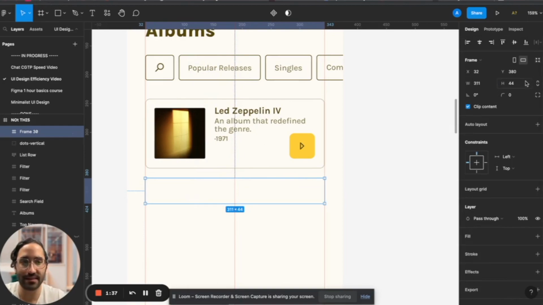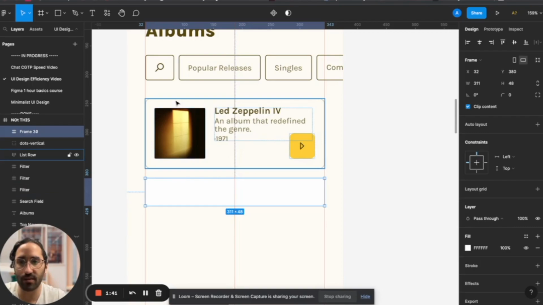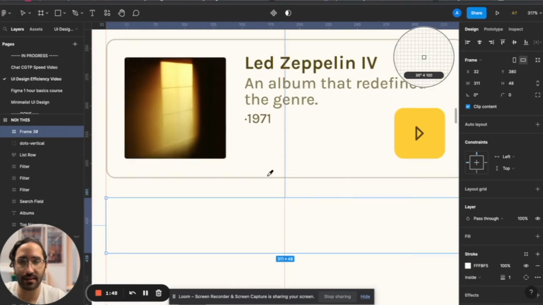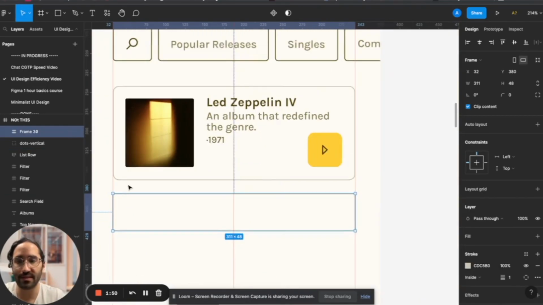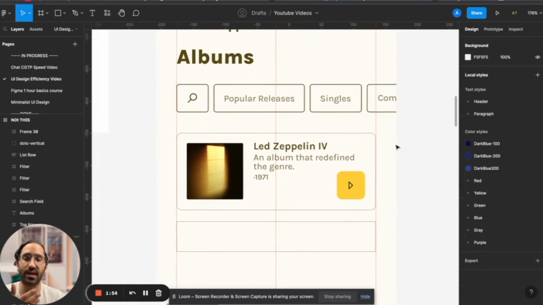So they do it 48 pixel height, then they fill it with a color, and then they get the same color, switch it, and then get this color. The problem with this is that the more things you have to recreate, the more the chances of you making a slip up or a mistake increase.